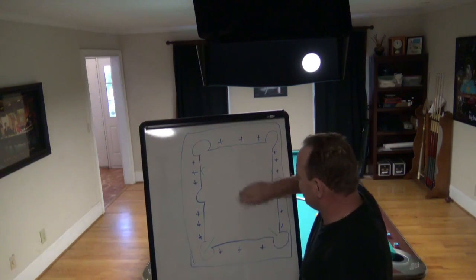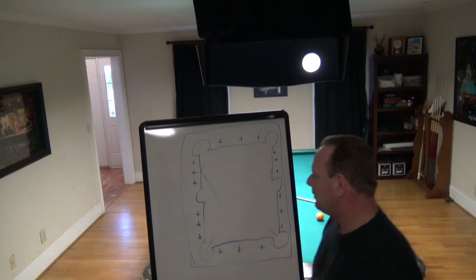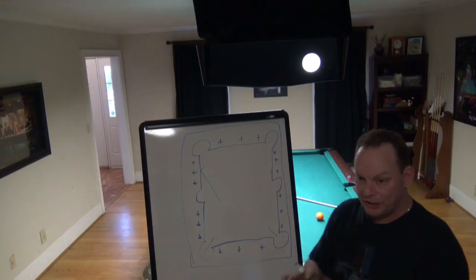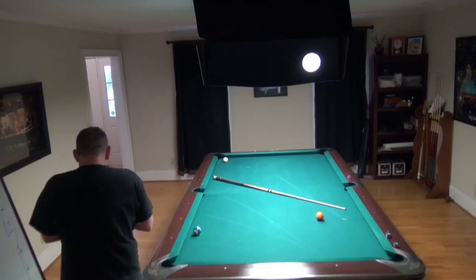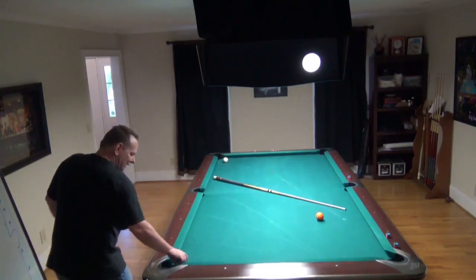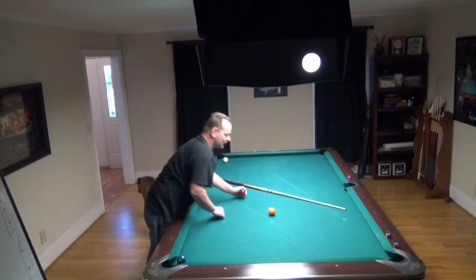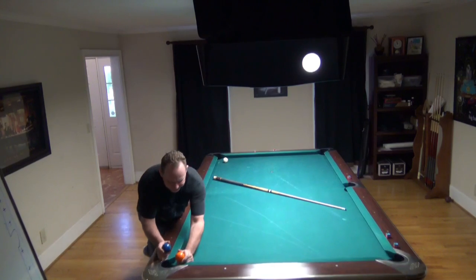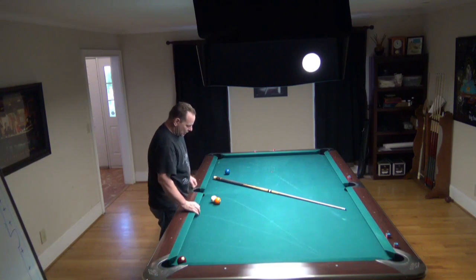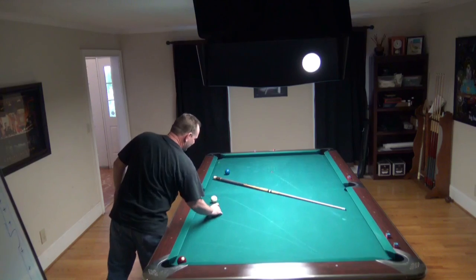So remember, on the long 3 rail shot, what matters is the angle you come into that rail. As long as you come into the rail at an angle, aiming at that point on the wall, you'll be good. And what I mean by that is, let's say, so we're using 9 ball, let's say I had something like this. If I have something like this and I need to get that hit, I probably need to move that back so I can actually hit the right side of the cue ball.